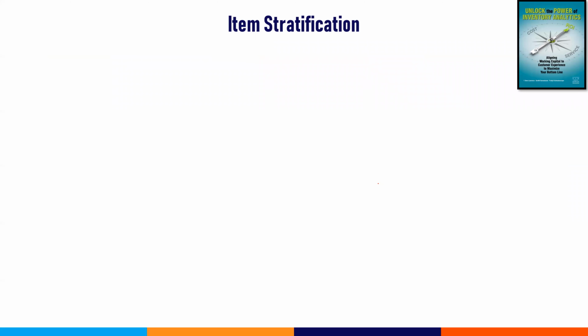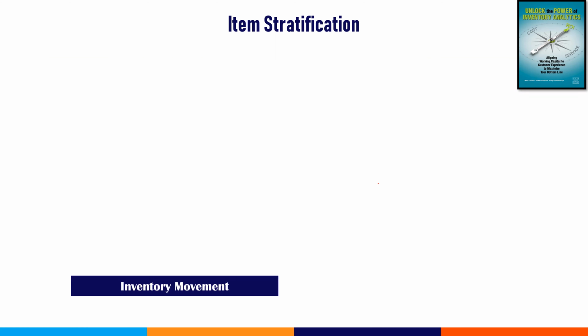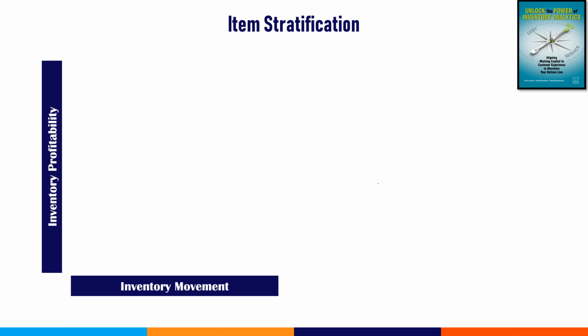So the approach comes from one of our best practice books that primarily looks at what we call item stratification. If we have 5,000 different items, how do we decide which of them are an A item and a B item? The first one is inventory movement. This is primarily volume or velocity. What we define by velocity is how many orders you receive for a given item, which is different from the quantity you sell. So both volume and velocity help you determine the movement of the product.